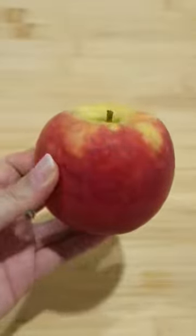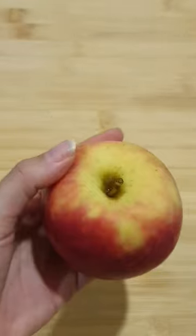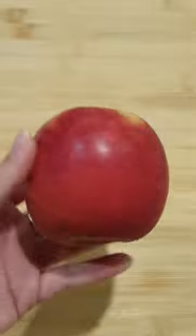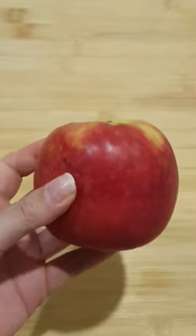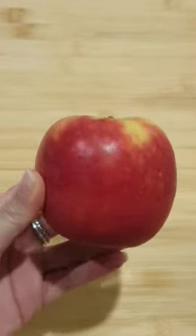You're going to want to give it a good scrub with a tea towel. Now it might not be quite as shiny as it was before, but all of that polish that they put on to make the apples look really nice in the store is all off, and it is so much better this way. This is how you're going to want to clean your apples every single time you eat them.